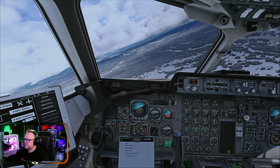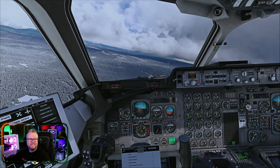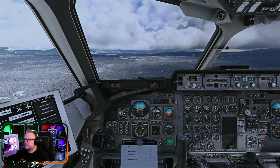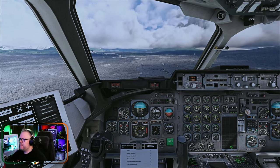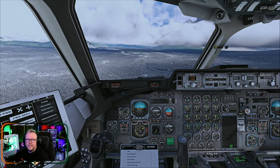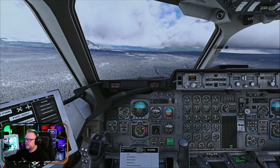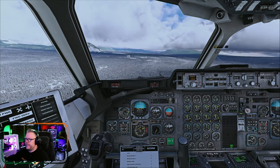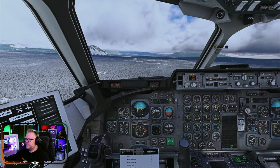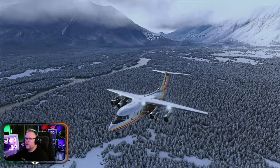All right, let's see what we can do here. What do you reckon, lads? Will we make it? Will we do the thing? Flaps full. Speed looking a bit better. You wouldn't have got on this aircraft if you knew I was flying. Totally grand aiming. Do you know? I mean, it's as safe as houses, this thing. Easy now, Jemima. 1,000. Watch the speed. Is that the P-47?